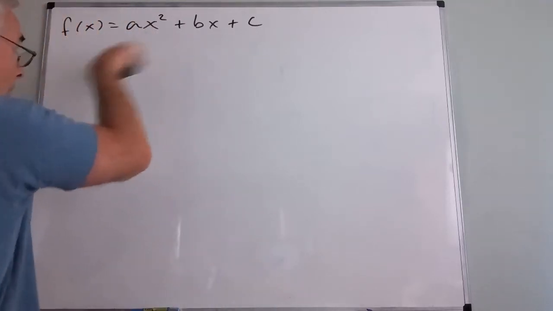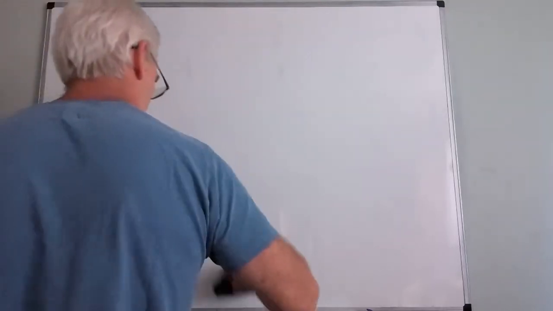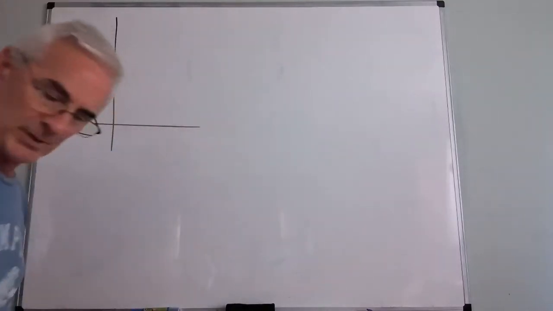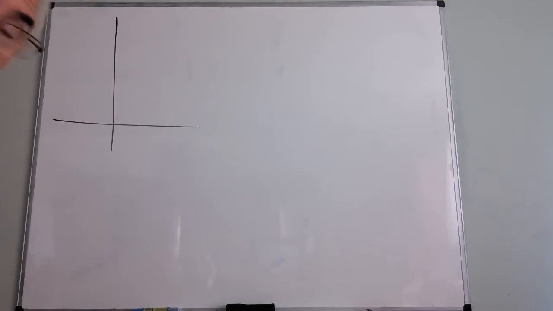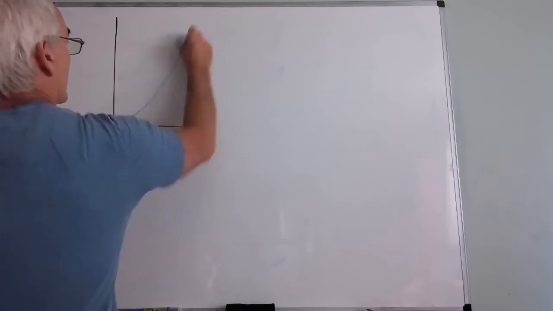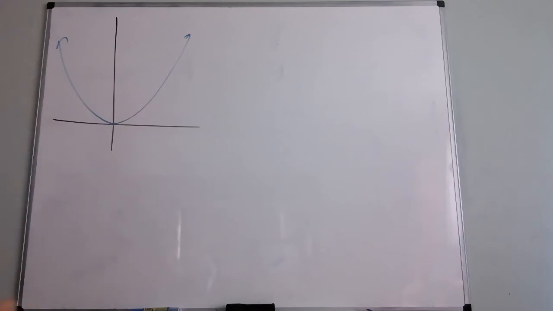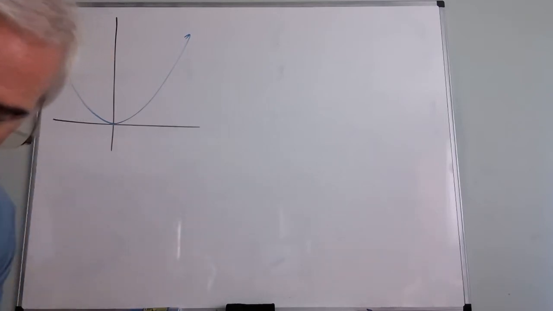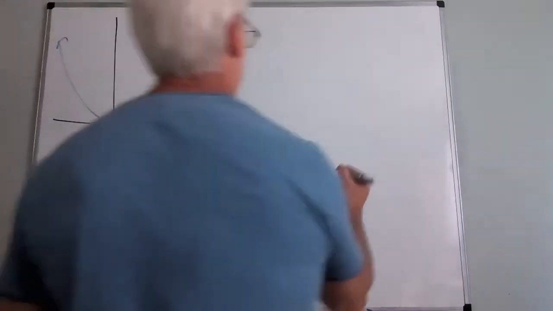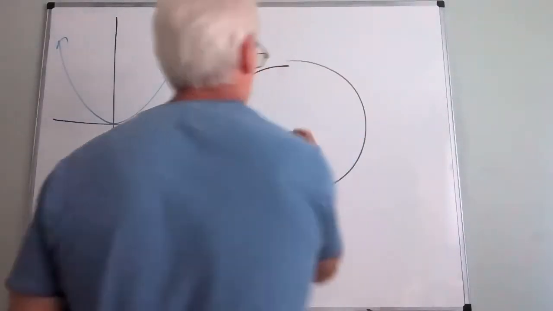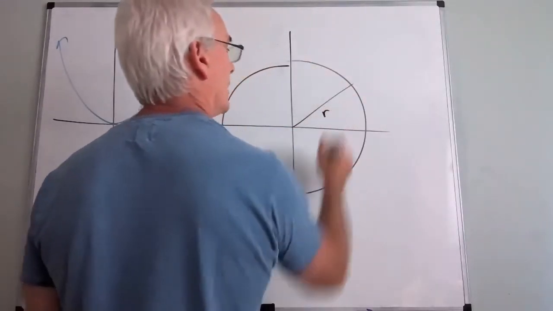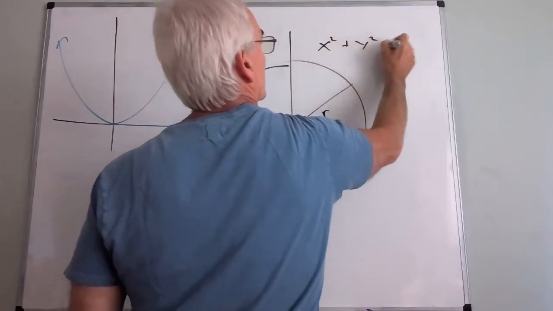Okay, so I'd like to know, will that show up in what we're doing? Yeah, actually it will. So let me start with a simple case. Let's consider a parabola where the vertex is at the origin. This will make life easier. We can move it around all you want, and I will give you examples of that in a moment. In fact, I'm going to make it really easy. This is something you already know from baby algebra. If I have a circle centered at the origin and of radius r, we know the equation of this circle is this.